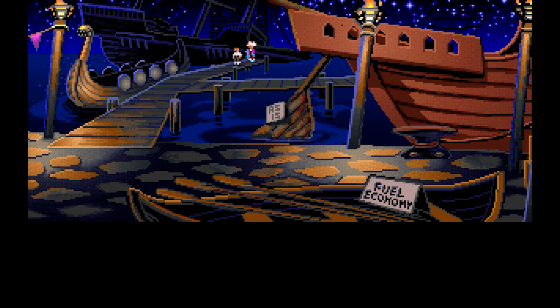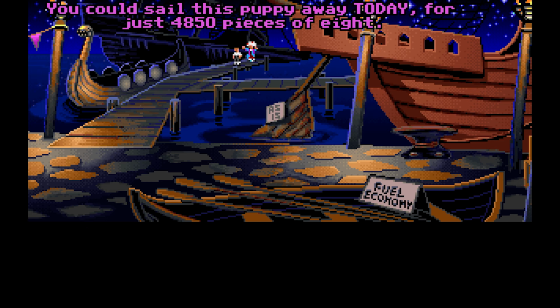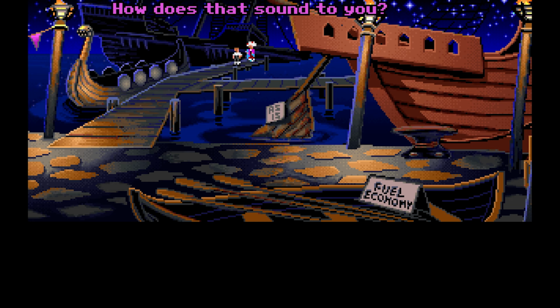Well, what do you think it's worth? You could sail this puppy away today for just 4,850 pieces of 8. How does that sound to you? That's good, but I think I'd like to make you an offer. I don't think it'll take 3. Great. How much? Well, let's try 4. Okay. 4,000 pieces of 8. 4,000 pieces of 8? Okay. Yay. It's killing me, but okay.